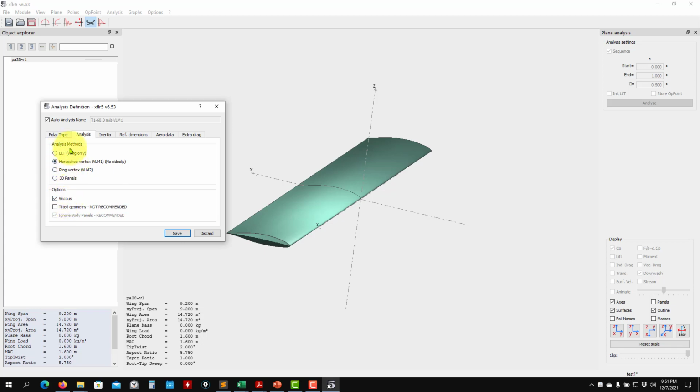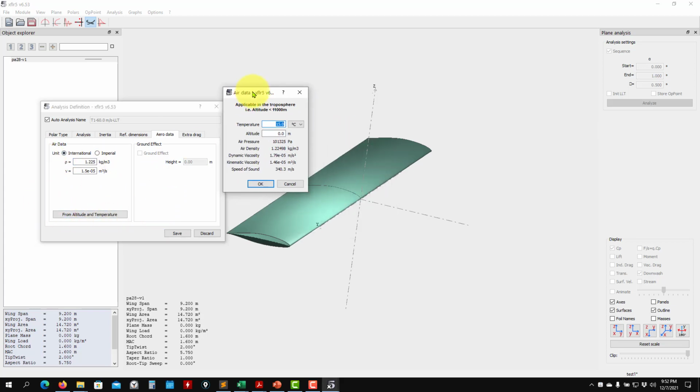Okay, so just enable it here sometimes. Here in inertia, for instance, you want to define the weight. Here's where you define it. So this will be your target lift if you put a weight there. So we want to use the plane inertia of whatever you design there. Reference dimensions are computed automatically by the software, all this stuff. Aerodynamic data, so this is just viscosity and density. This is a table that you have in the software, so you can just give the altitude and temperature, and this will be corrected.